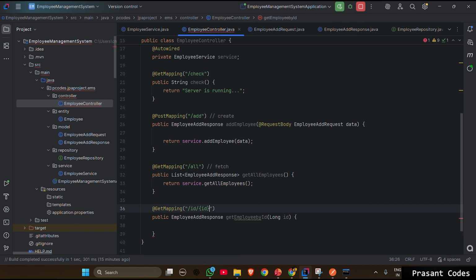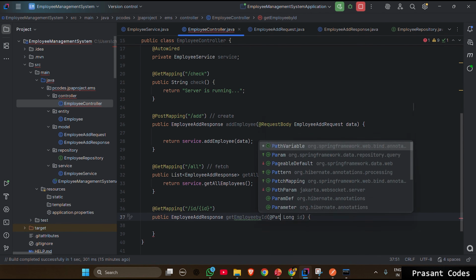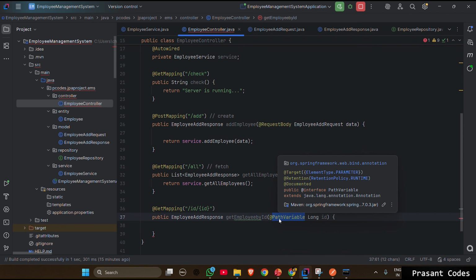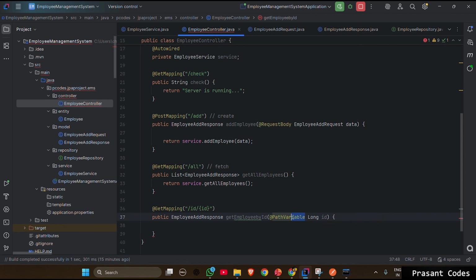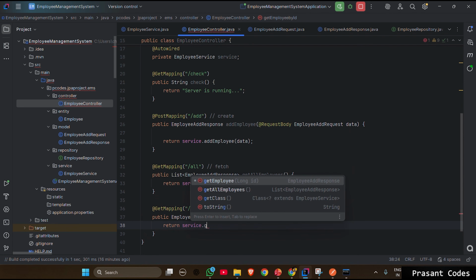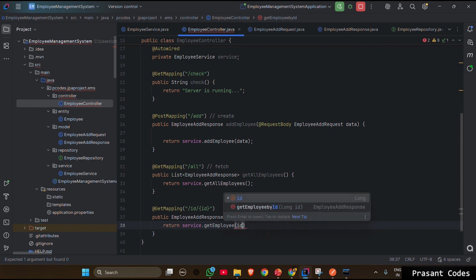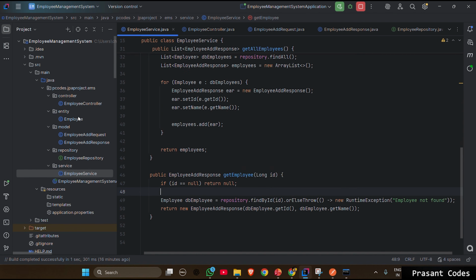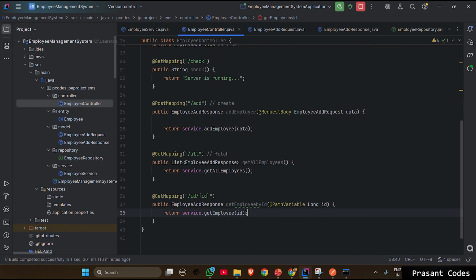So we write the PathVariable annotation, a variable which is present on the path, therefore we call it the path variable. This ID will be fetched from the curly braces of the ID. Now we will simply return service.getEmployee, passing the particular ID like this. And okay, we are returning the exception here. So let's check it.